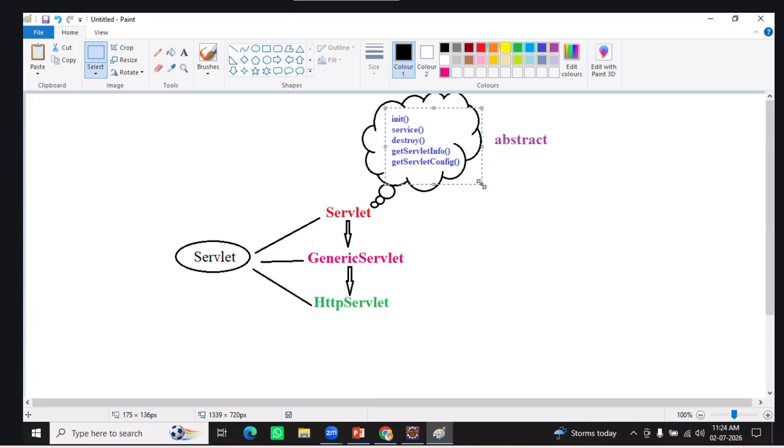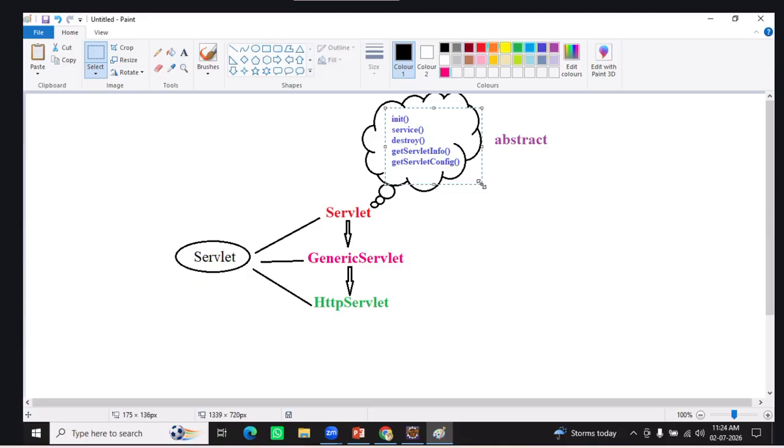Say there are 10 methods in the interface, all of them abstract. Now I inherited that interface into a class. Tell me what I need to do. Override one abstract method, two, three. I don't want to override.